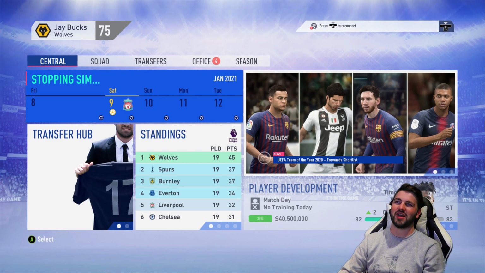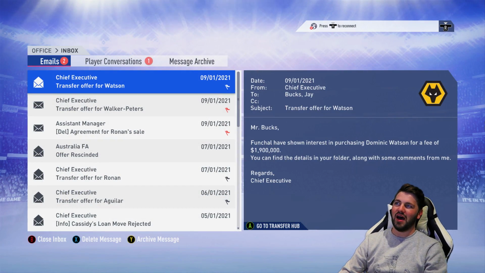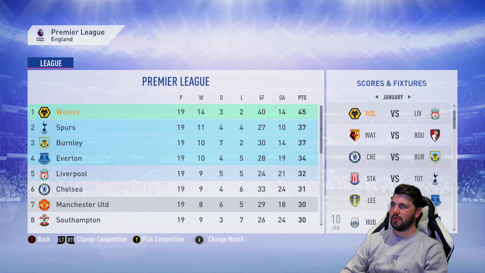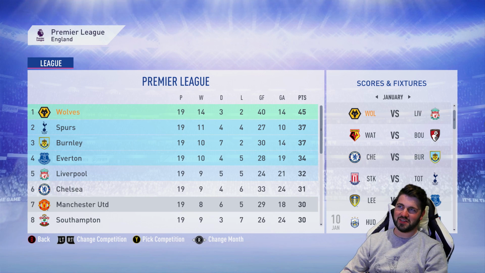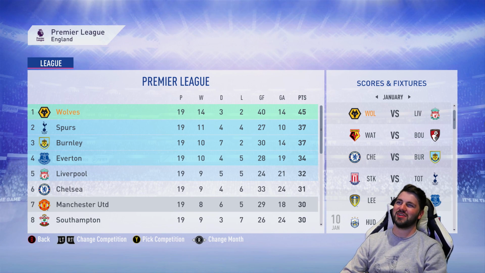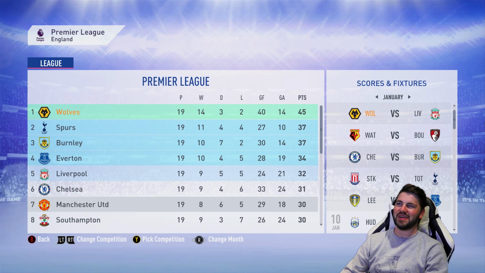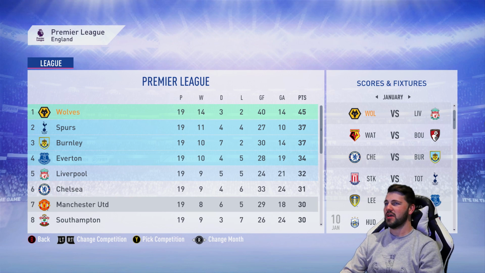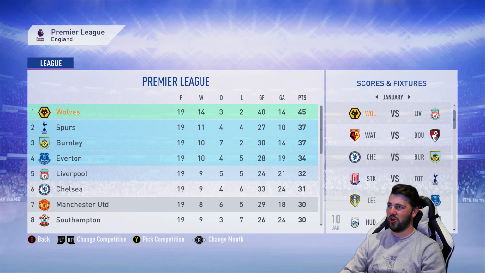They've jumped Burnley. Like I said, Burnley would inevitably start dropping down, and that is what's going to happen. But we are still top with 2 losses in the season, sadly. But 2 losses in 19 games, I really can't be upset about. That's just ridiculous. 14 wins out of 19. Crazy stuff. 45 points. We got a good gap on Spurs and on Burnley.